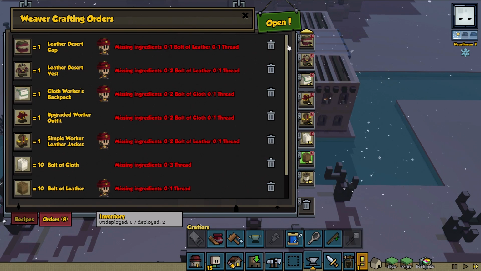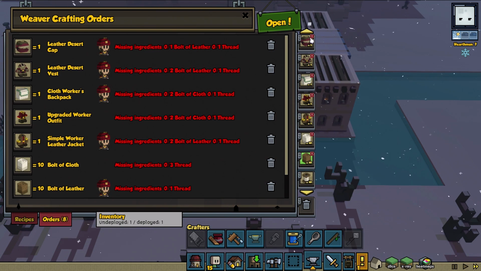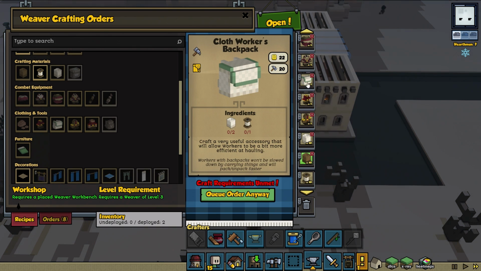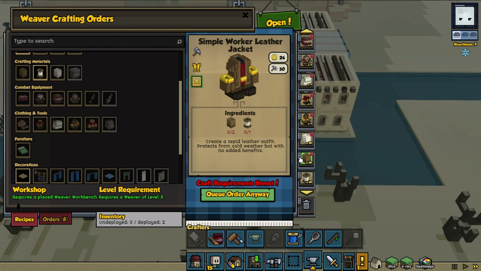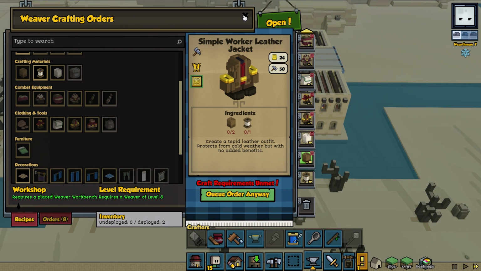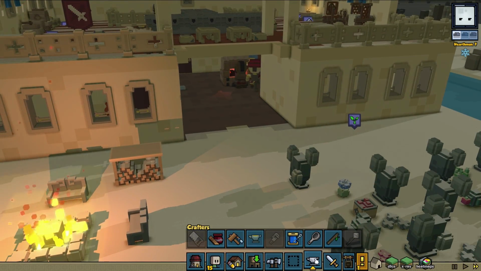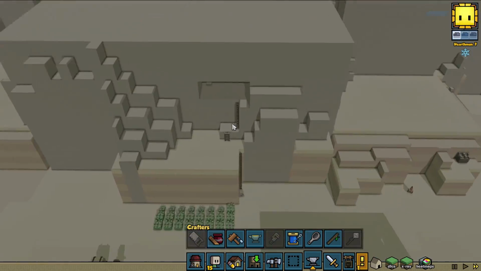We can't see which is which. I guess we can just click on them. One is deployed. Okay, that's cool. There's one deployed there. Oh yeah, we've got one of each. We've already deployed 2 of these. That's fantastic. Oh, we've also deployed 2 simple worker leather jackets. Oh, that's grand. So we are actually getting our citizens equipped. That is genuinely quite awesome. I like it. Okay, well, I'll bring you back when we have something to report.